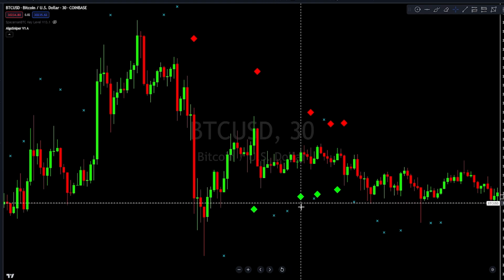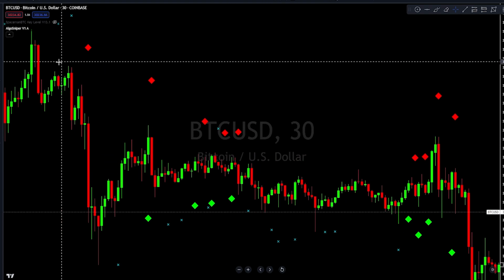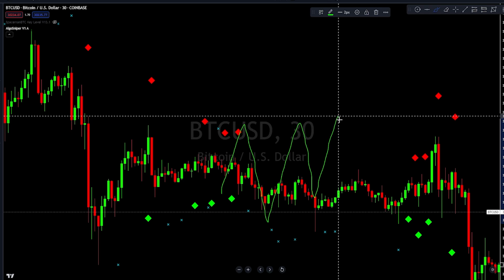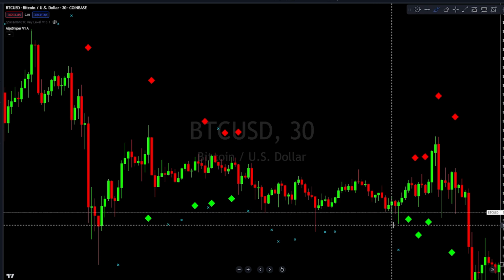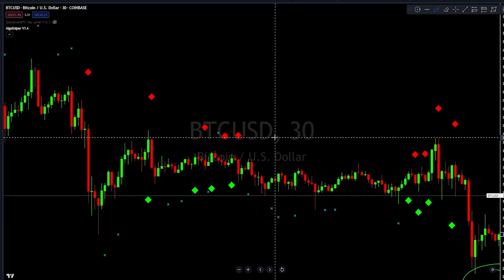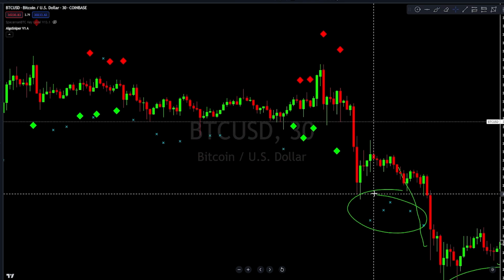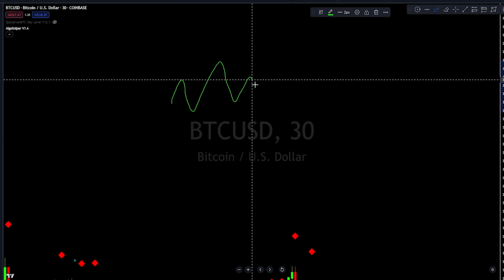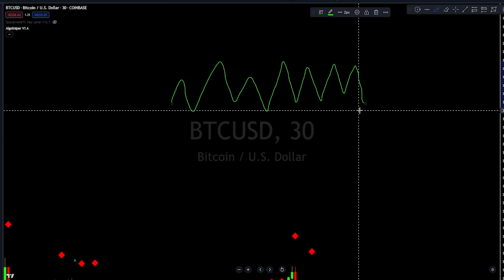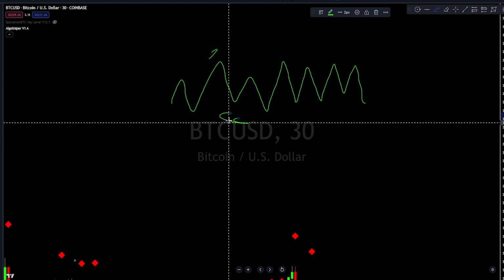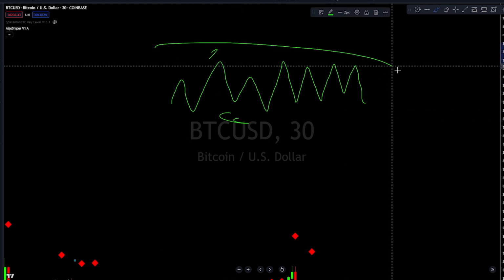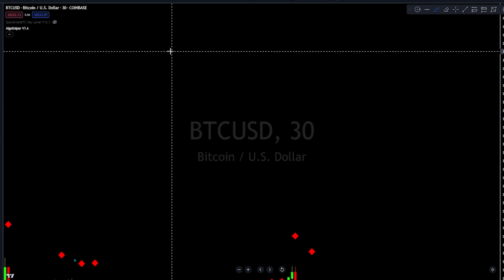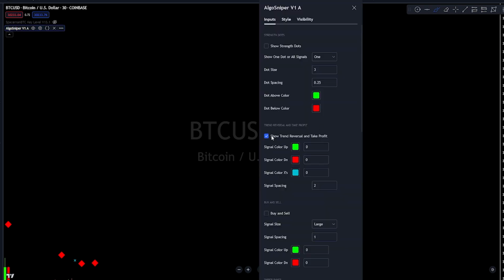When you begin to see a whole bunch of these symbols here, it just means we're in a consolidation. So it's bouncing back and forth, which is giving essentially false signals. And there are things that we're going to use to weed out the false signals. So the most important thing to notice is that when the price is trading sideways, bouncing back and forth, there's going to be a sell symbol, buy symbol, but it's not going to get that big move because it's a consolidation. We don't want to trade in consolidations. We want to trade breakouts. We want to trade when the price is about to reverse. We're going to get into that in a minute. So that's basically what those symbols are.